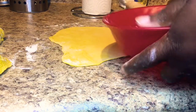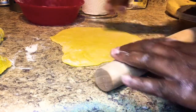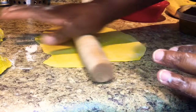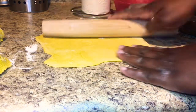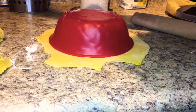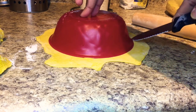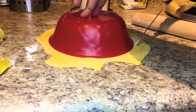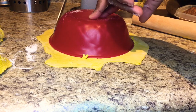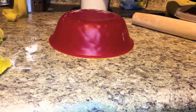Alright, so I'm gonna just use this bowl. Just put it over it, even though it looks pretty round to me. Looks pretty good already. Authentic Jamaican patty. So I'ma just cut this, go around. Cut this, you know. Take this off. Save this for later for something else.